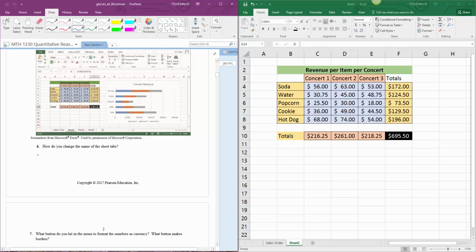One way to do this is to double click on the sheet tab, the name will be highlighted, and then you just change the name.